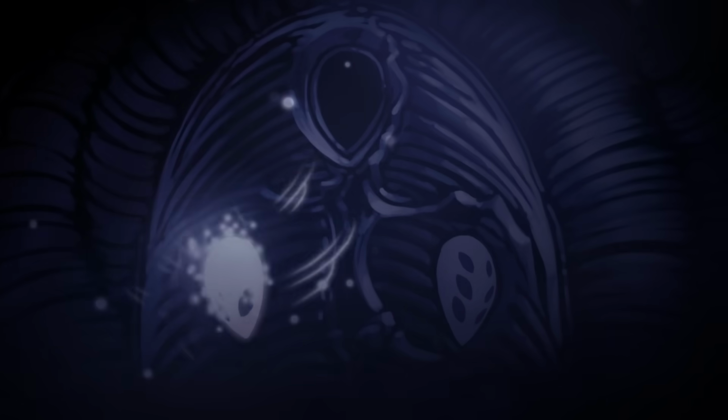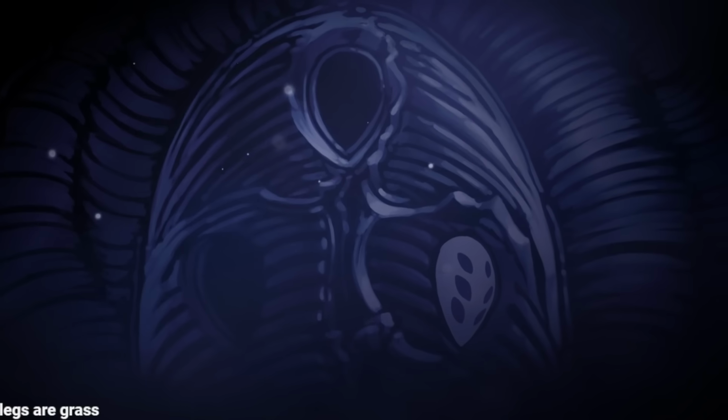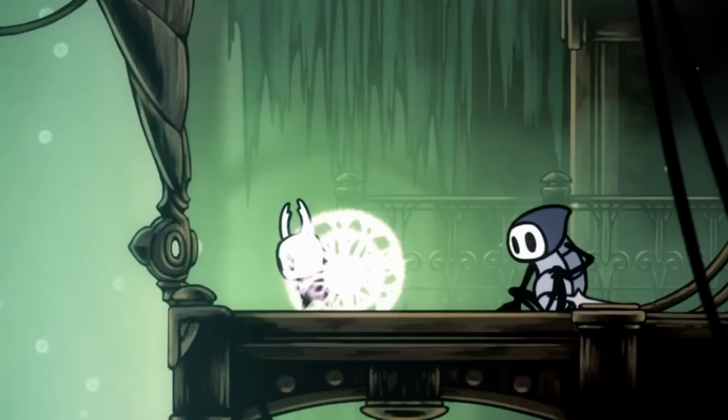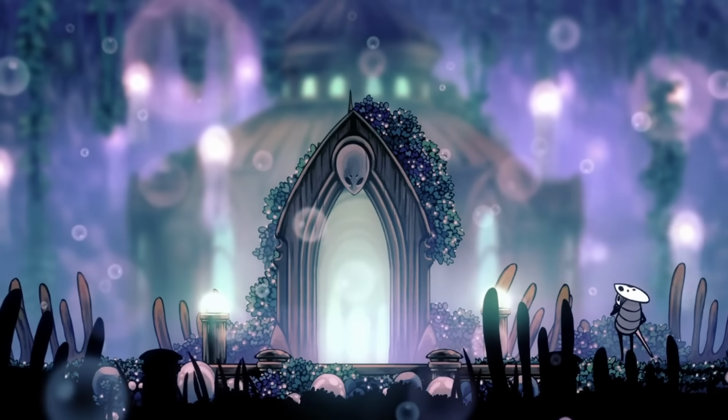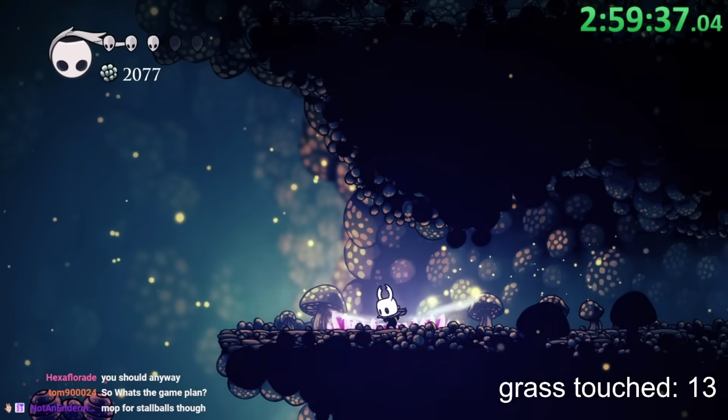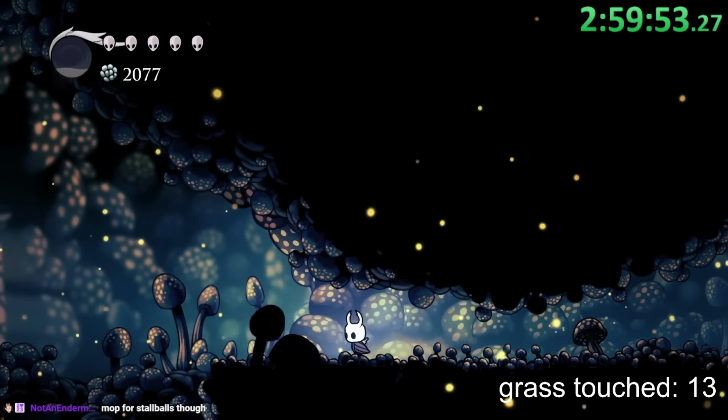That's 2 out of 3 Dreamers. As I had gotten and set the Dreamgate earlier, I was able to leave this arena very easily without having to go through Fog Canyon again. I had put my Dreamgate at a stag station, so I had to walk all the way to Fungal Waste again. After returning there, I was now off to Deep Nest.